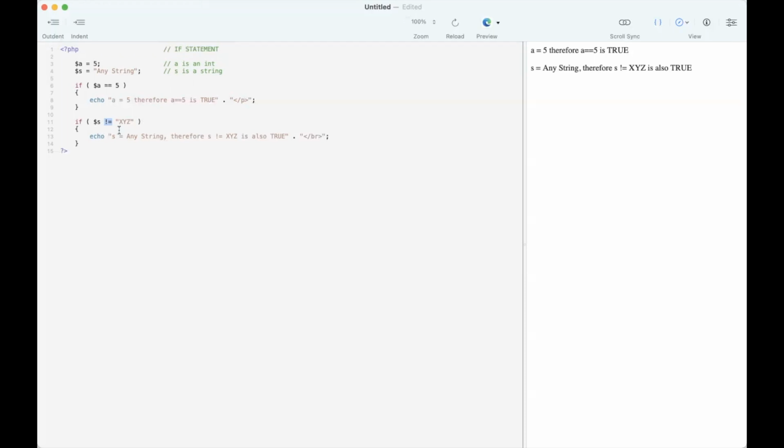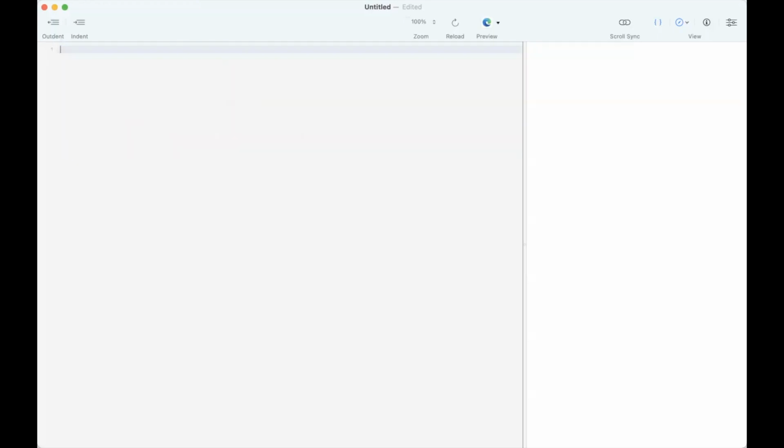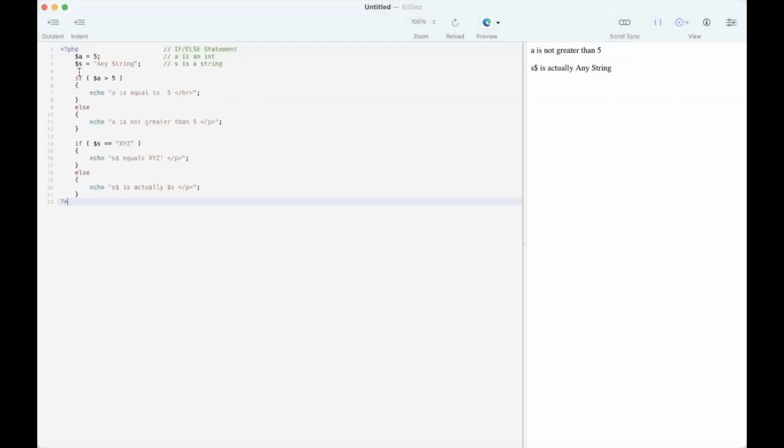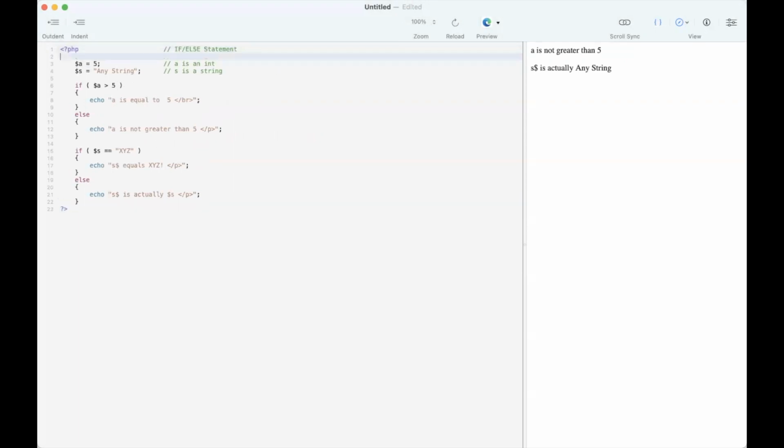But what happens when we want to do something whether it's true or false? So let's do that. I'm going to do my second example here, and that is the if else statement. Again, here's my A equals 5, my S equals any string.